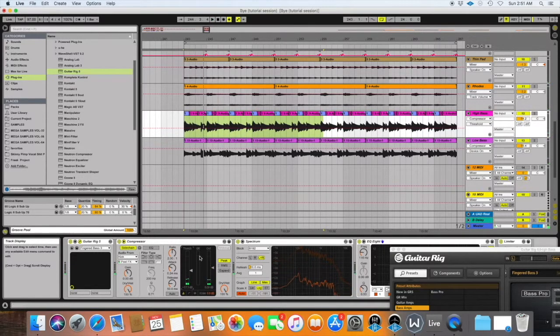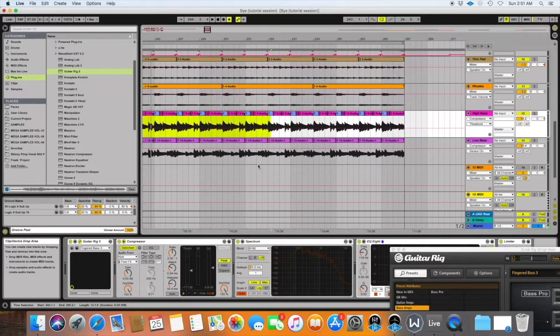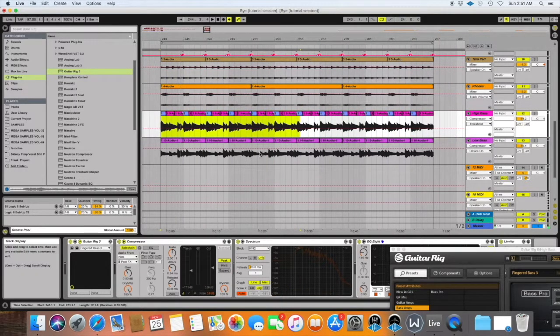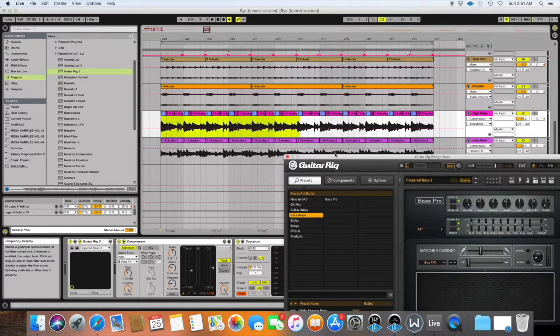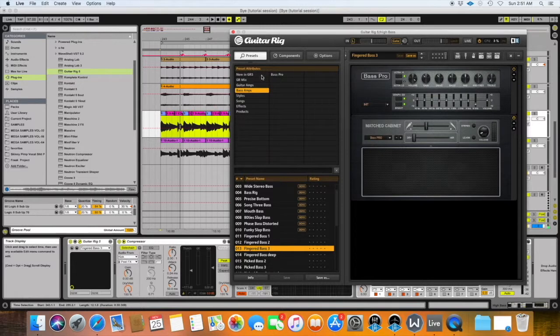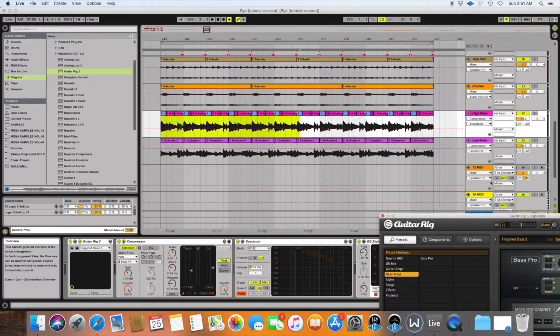Usually I wouldn't have it as extreme on this song in particular, though. I do really want that side chained pumping kind of effect. Both of them I did use Guitar Rig on. It was really simple. I just went to bass amps and selected a preset more or less, messed with the EQ a little bit and called it a day. So not a whole lot there that you missed out on.